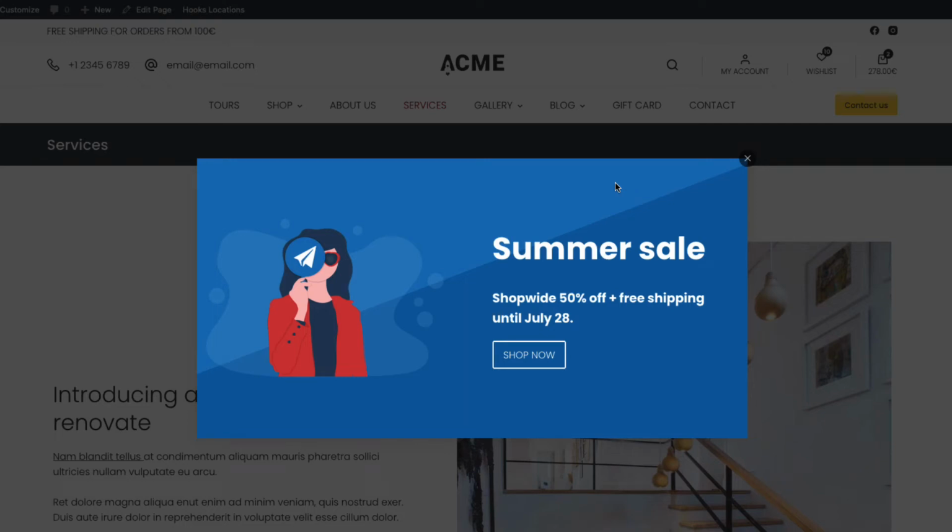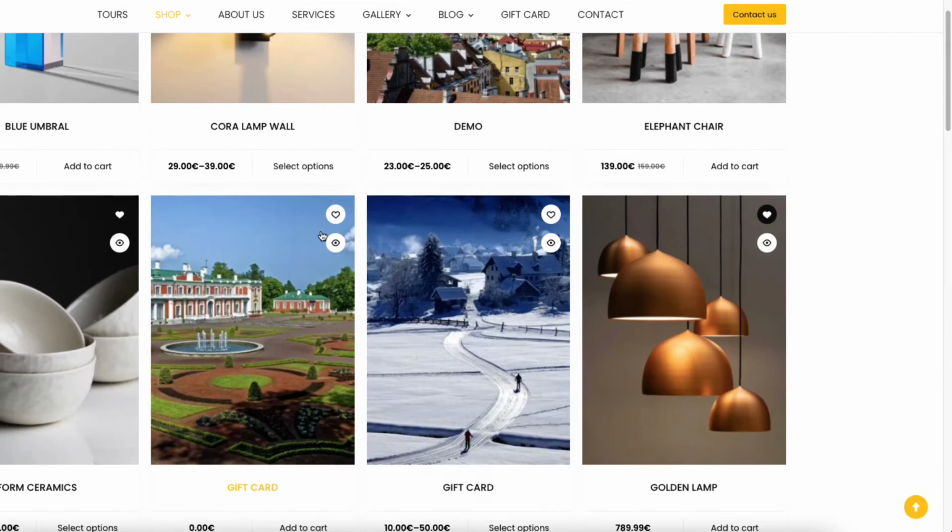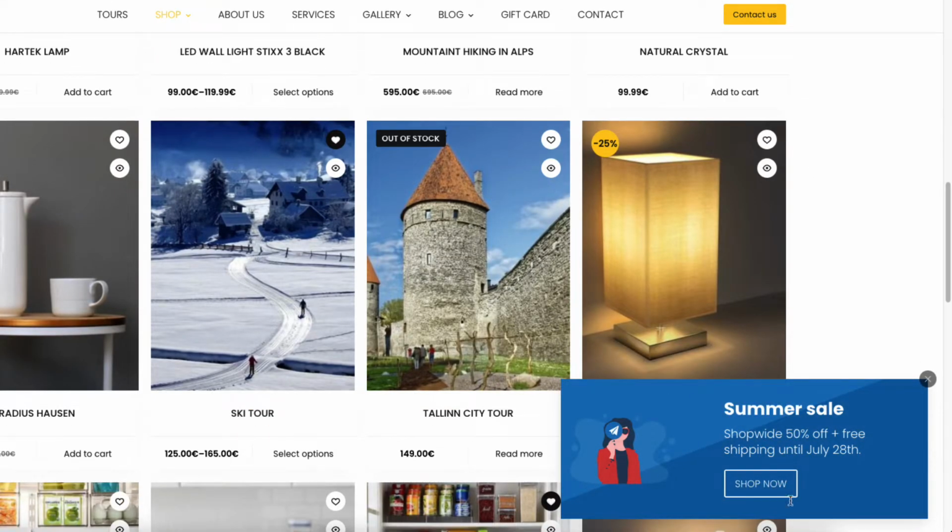In this video I'm going to show you how to create pop-ups like the one you see on the screen right now. From today it's a built-in feature for Blocksy Pro team, which allows us to create all sorts of pop-ups. For example, the one you see on the screen right now appears every time someone refreshes the page or lands on the page.